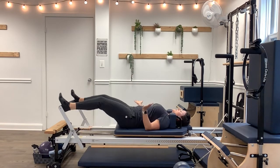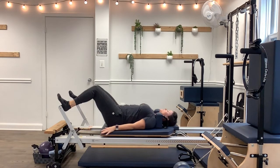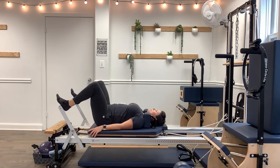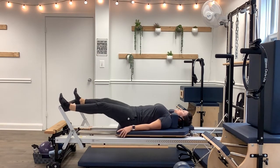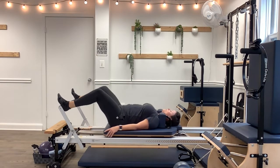So just let things start to move. That's going to be sort of the theme for today. We're just kind of getting a lot of things moving. Our bodies need recovery also. And then bring it all the way in.